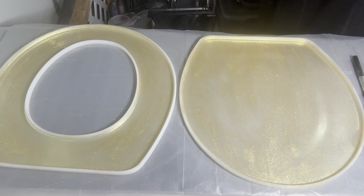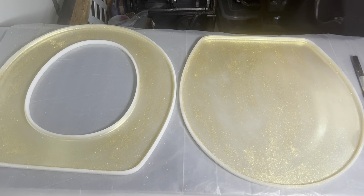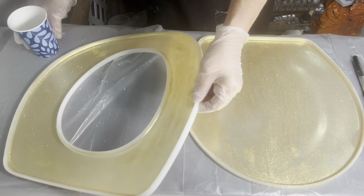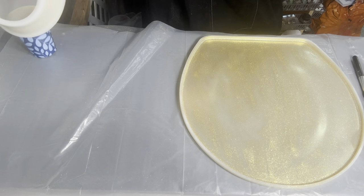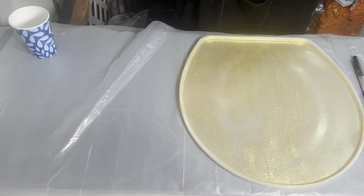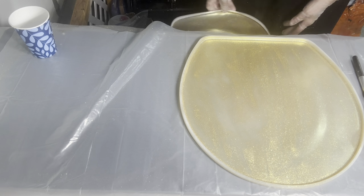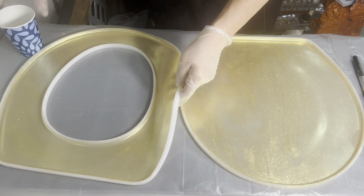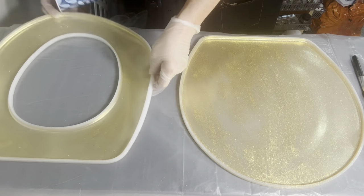Okay, I have a lot of powder left over. And see, what I was thinking, you know, normally we just dust it and then we pour clear. But I'm kind of worried, and because I'm using so much resin, why not? Oh, I think I just missed the whole cup. I did. Oh, shucks. Anyway, I'm just not gonna use just clear. I'm gonna add some gold to my resin, just in case I've missed any spots.